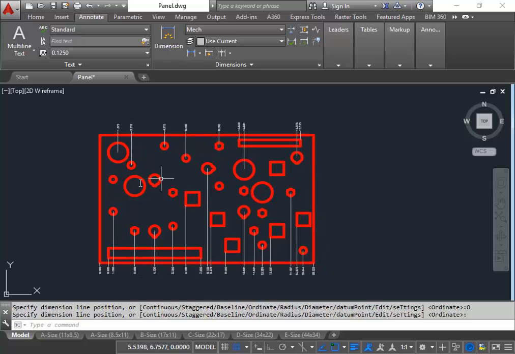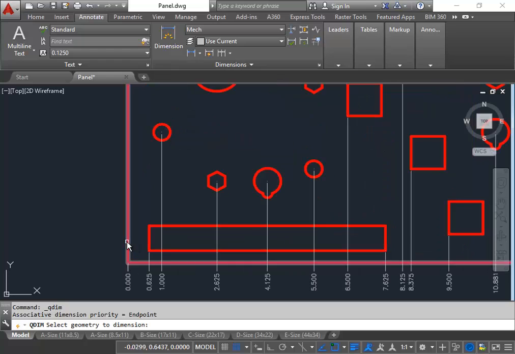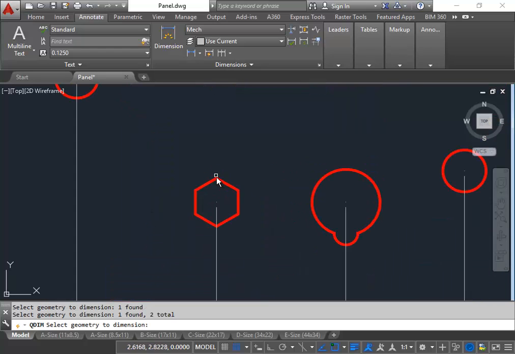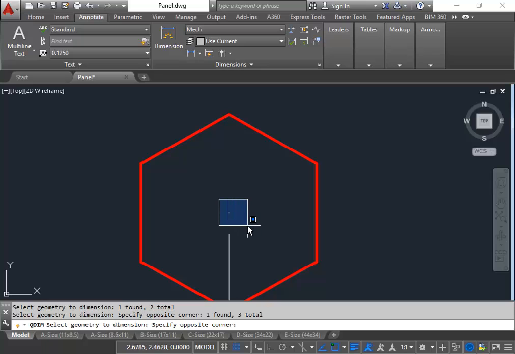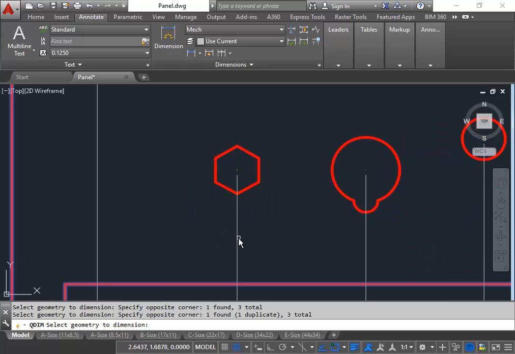Now for our y, we begin on the left side. Again, we go back to QDIM. We select the overall box that goes around it, this rectangle shape. And for the hexagon, even though we have an extension line coming off of it, we cannot select the extension line. So the best technique is to put a box over just the dot, and if you do that, the dot will be selected and not the extension line.